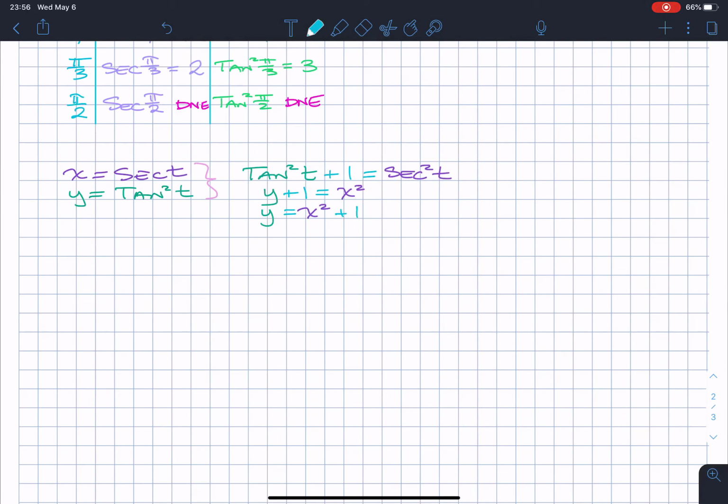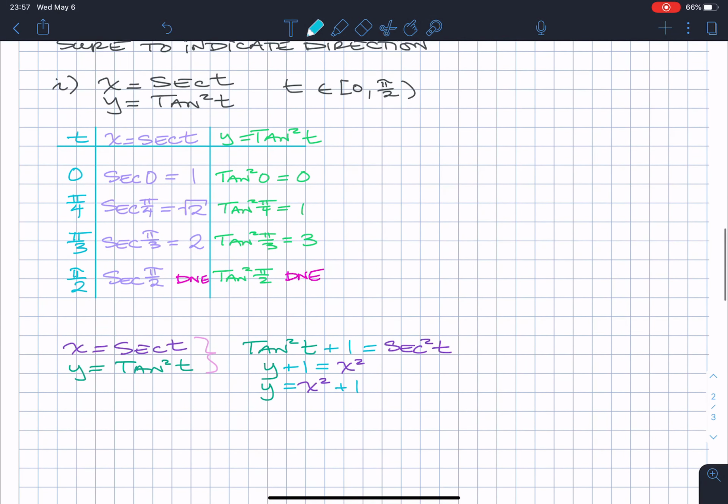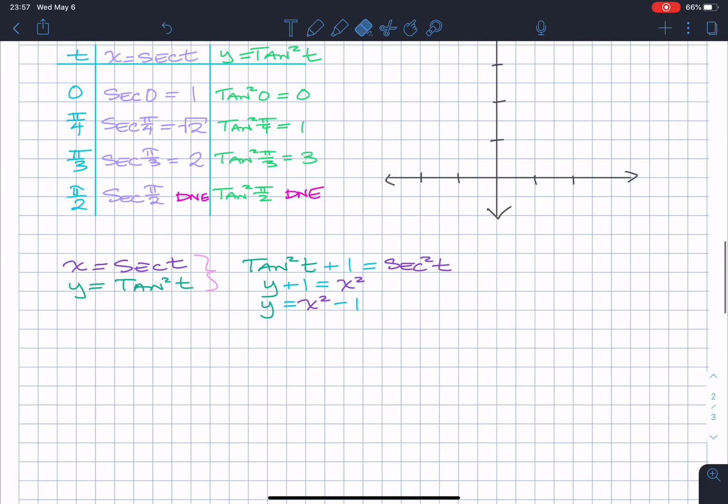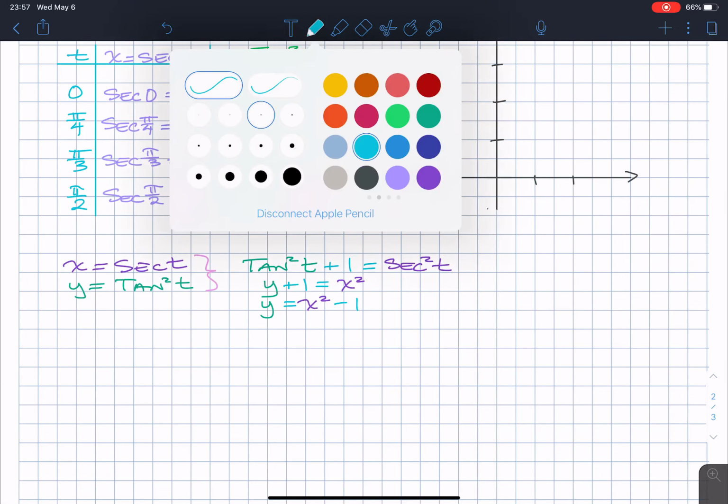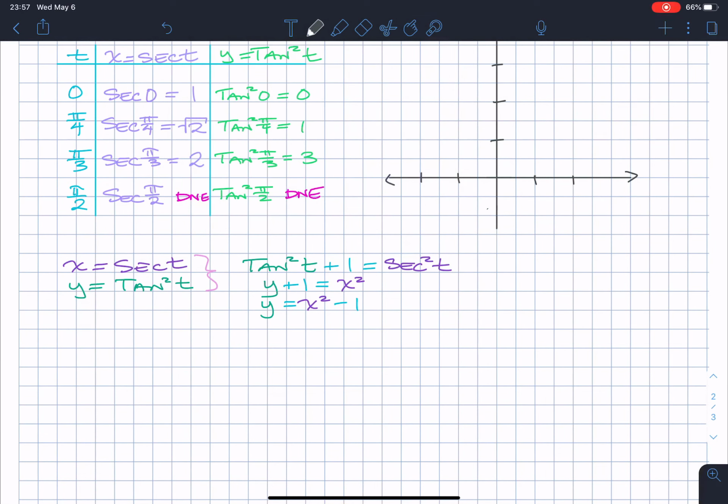So let's see what happens when I plot this. So x and y coordinate axes. So I know that this is a parabola shifted up 1 unit. 1, 2, 3. 1, 2, 1, 2. Or down rather. Oops, I subtract 1, not add 1. What am I saying? Okay. Minus 1. Sorry. Do as I say, not as I do, clearly. Okay, so down 1.